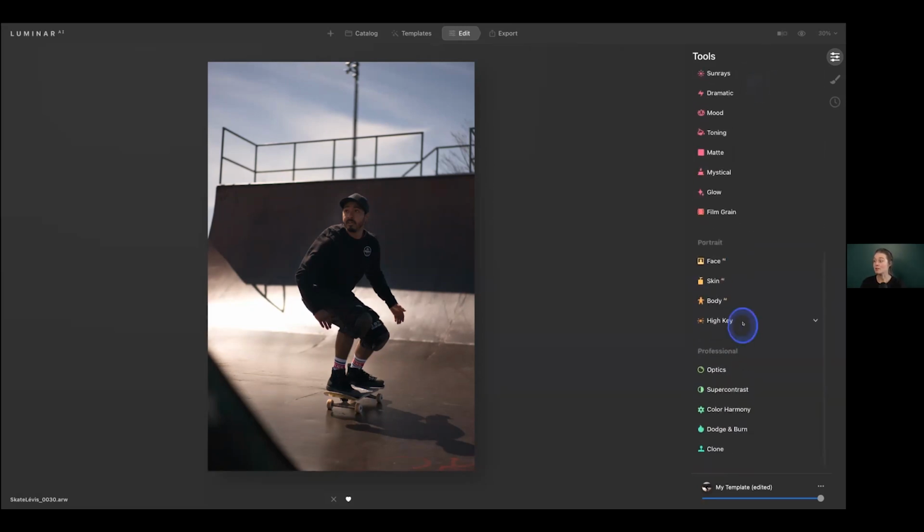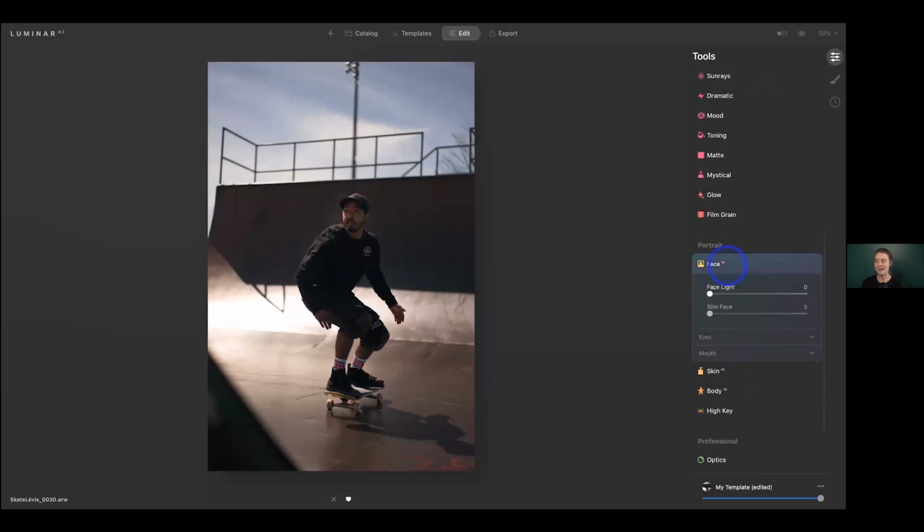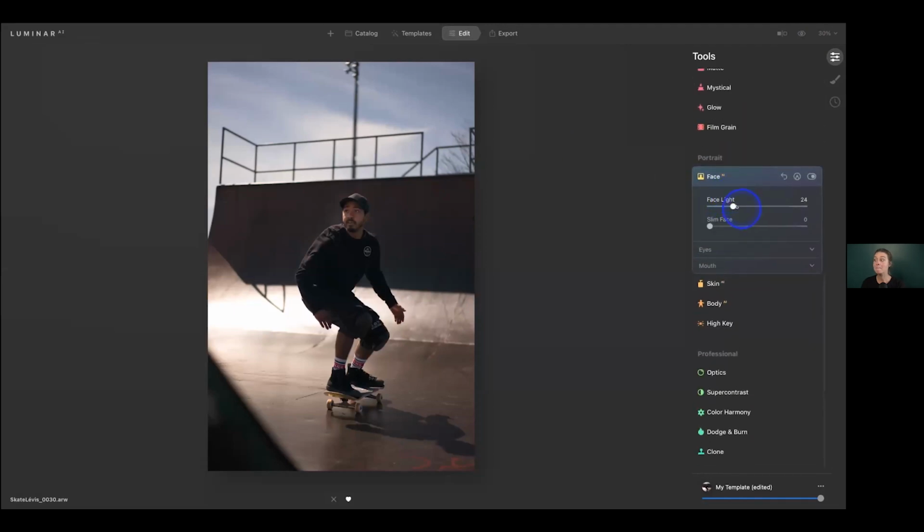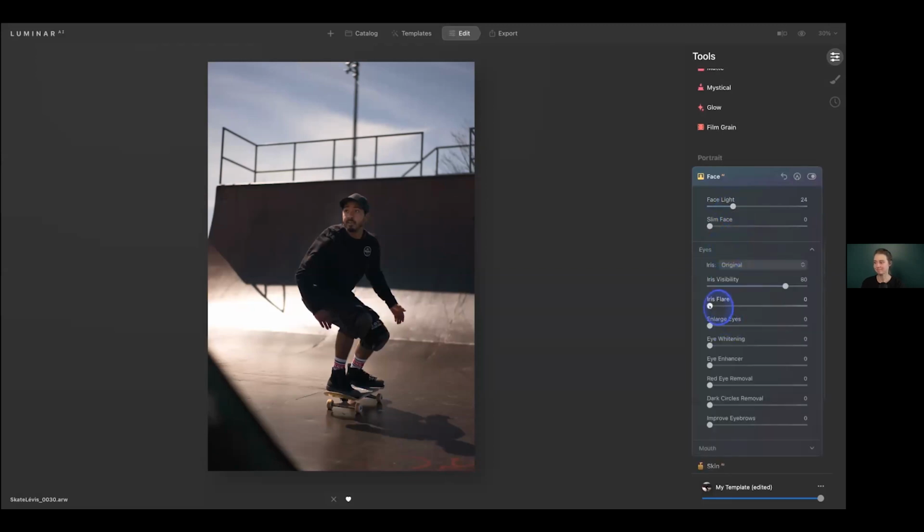And of course, we're going with the face AI, face light, this, and there you have it. Before and after. Another great edit. And the face light, and brightening up his face overall, is so important to this image because you can see the determination on his face. Like he knows where he's going. He knows what trick he's about to do. It's like, I want to see what happens next. Exactly. You can see that in his expression.